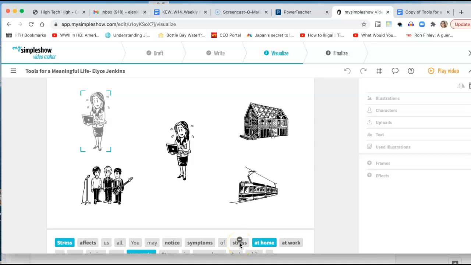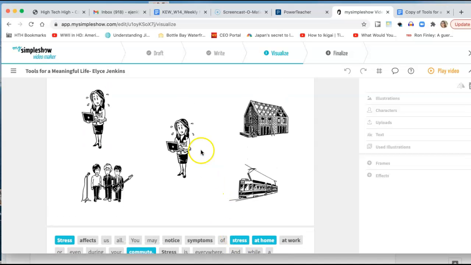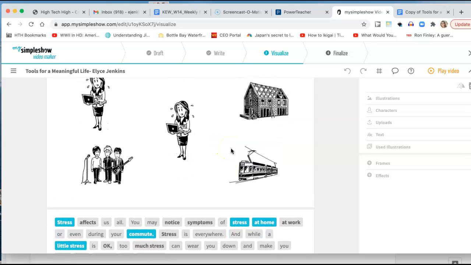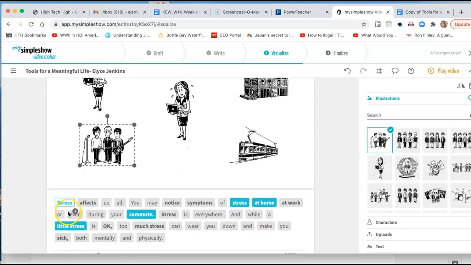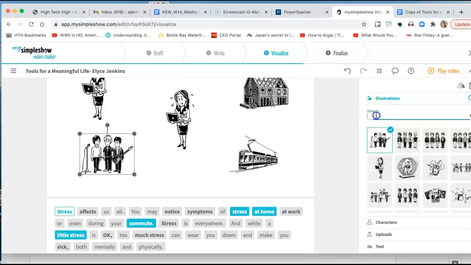Okay, so you are allowed 7 images on each slide, so up to 7 images on each slide, and the program is going to pre-select these images for you. But just because the program has pre-selected these images does not mean that you are stuck with those images. As a matter of fact, if you don't want an image for stress, you can just click it and it will go away. But if you do want an image for stress, but just a different image, then I want you to click on stress, and then you can select one of the other images that pops up, or you can even type in something else.